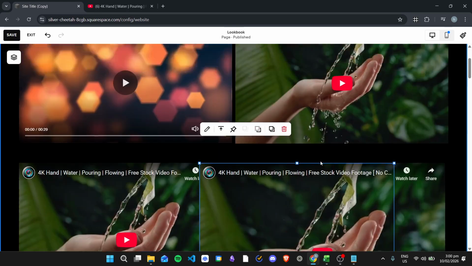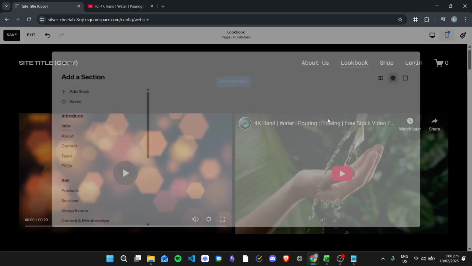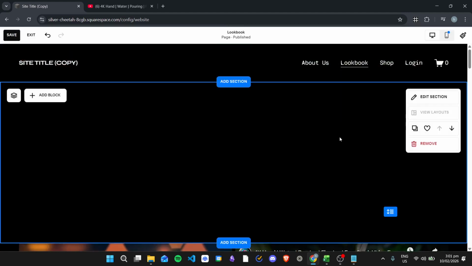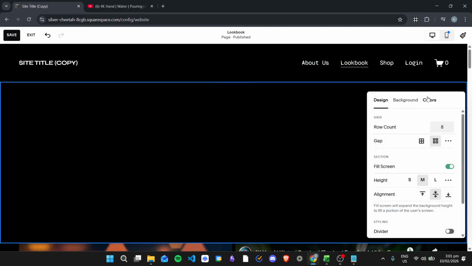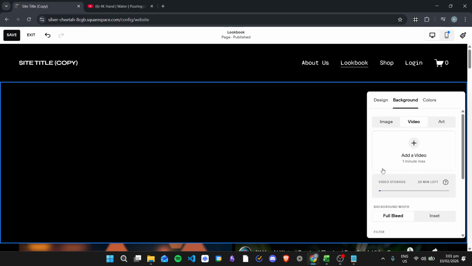And then another way that you can add a video is that you can use a background for your section. So for example, I'll add another blank section right here, and then I can just click edit section, go to background, and then you can add a video right here. It has a limit when adding a video as a background. As you can see, you can only add a video with a 1 minute maximum time.